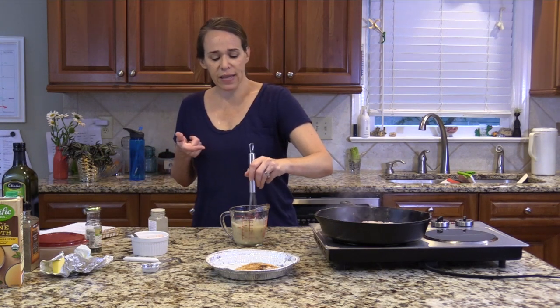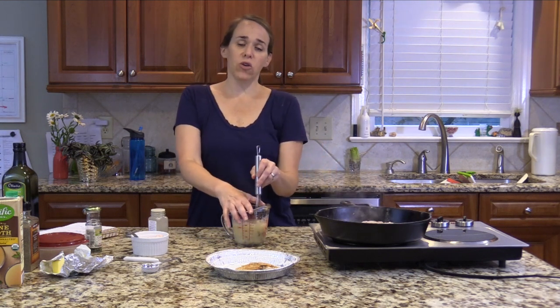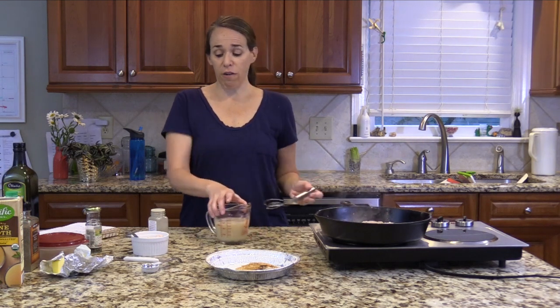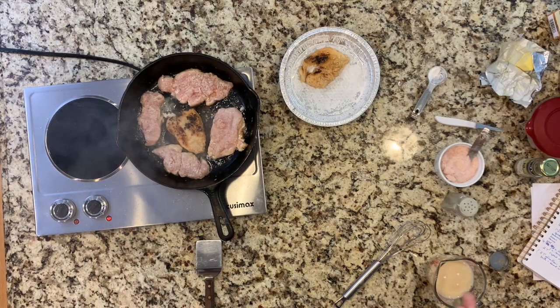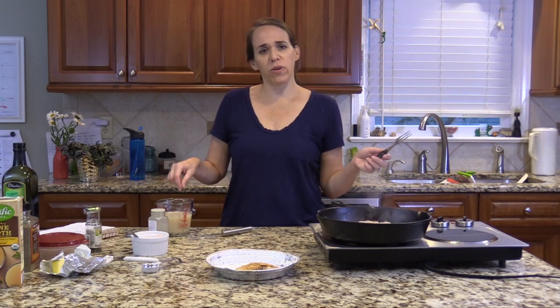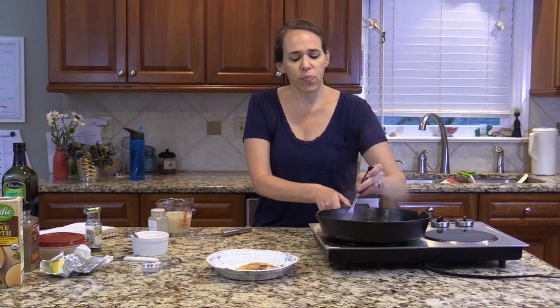You don't have to add this in. You can add your liquid and your capers and see what happens in your skillet. And if it gets thick enough for you, you don't need to add the arrowroot. If you decide, oh yeah, I do want it thicker, just pour a little broth in your measuring cup, add some arrowroot to it, mix it up there, and then add it in. It's really pretty foolproof.